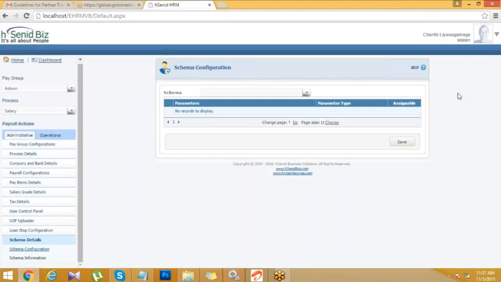Then you may have to keep parameters for each database schema, at the database group level. This is not necessary for a general customer. It is basically for keeping parameters only.